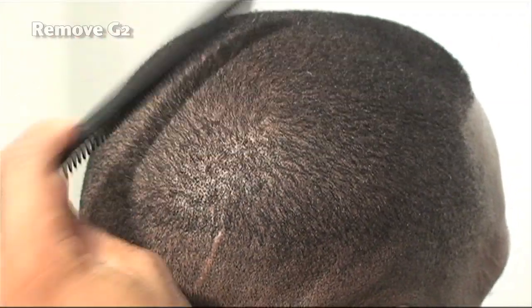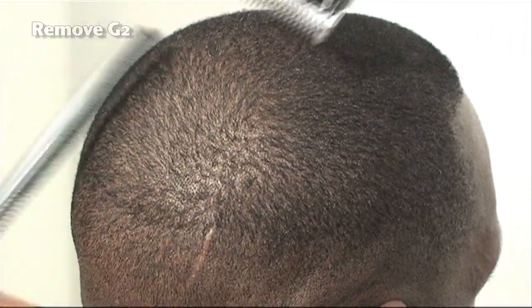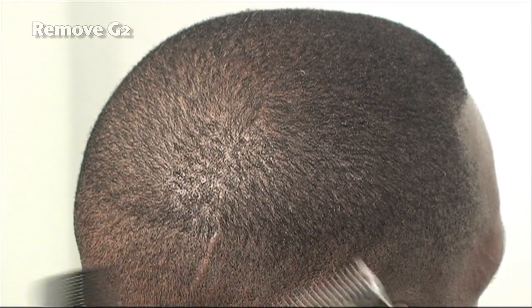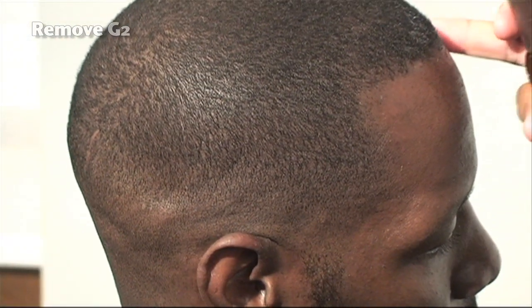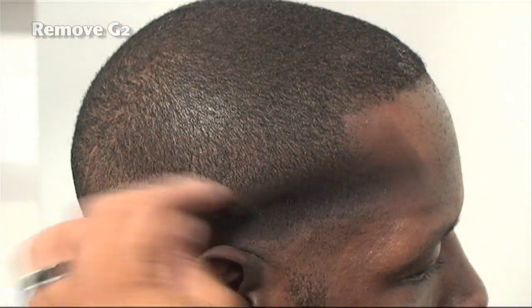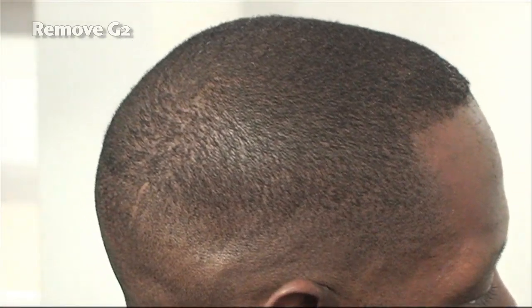As you can see, the hair is swirling in different directions. We're going to keep the process the same — the same way we were dealing with it in the other regions, going against the grain. Keep in mind we have a number one blade on here, so it's important to stay within scope of what we're trying to achieve — a gradual transition — because we don't want to take this number one blade too deeply into the crown region. If we do, we create another guideline that we'll have to blend out.